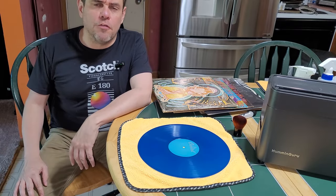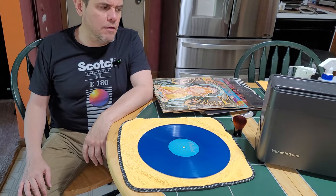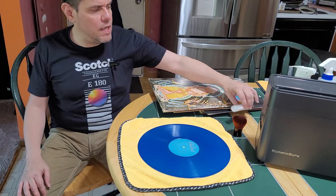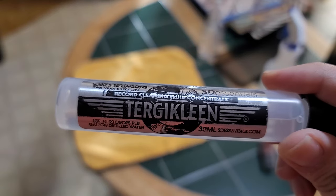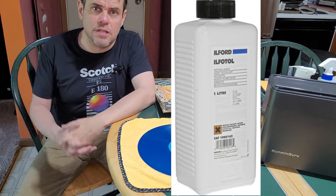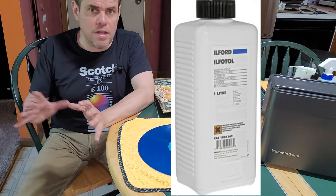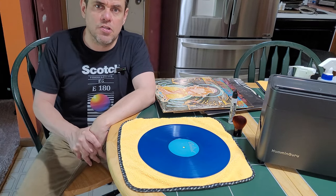Here's the story. You may remember from the earlier video that I always do a pre-cleaning before I put records into the Humminguru. I've been pretty meticulous on cleaning my records. I use a combination of TurgiClean, which is a record cleaner that a lot of vinyl enthusiasts use — just a couple of drops. And also Ilfatal, which is a wetting agent used to clean film. That's been recommended and a great solution that's worked for me over a year — just a couple of drops in your distilled water jug.